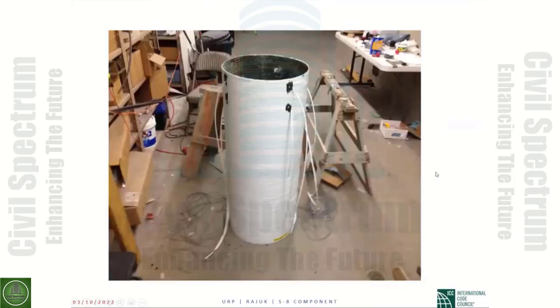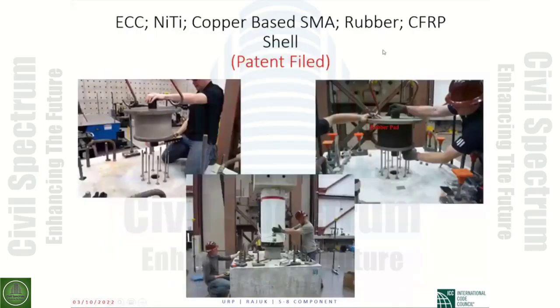So for the upper part, to make sure that it remains elastic, we use CFRP shells. Again, it doesn't have to be like that. You can use conventional reinforced concrete. It's possible to do that. We use a GFRP shell for the upper part. So these are various stages of assembly. This is for the cantilever column that we use.